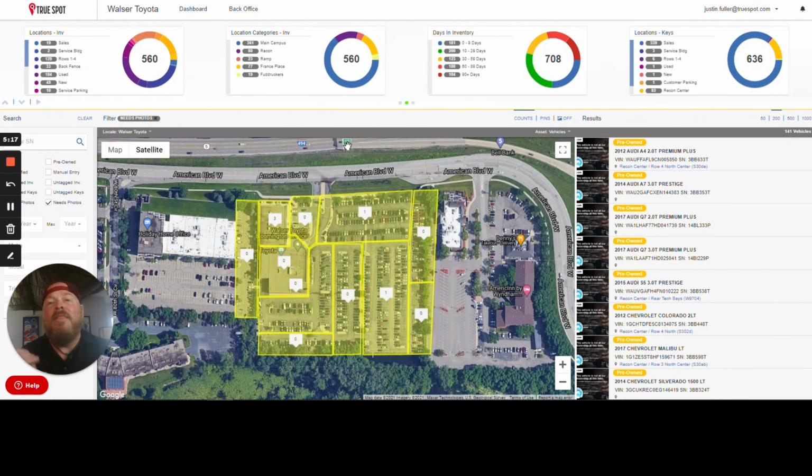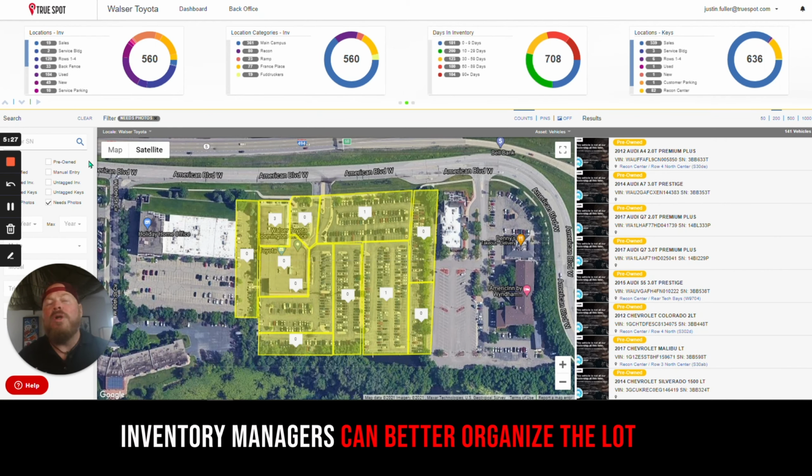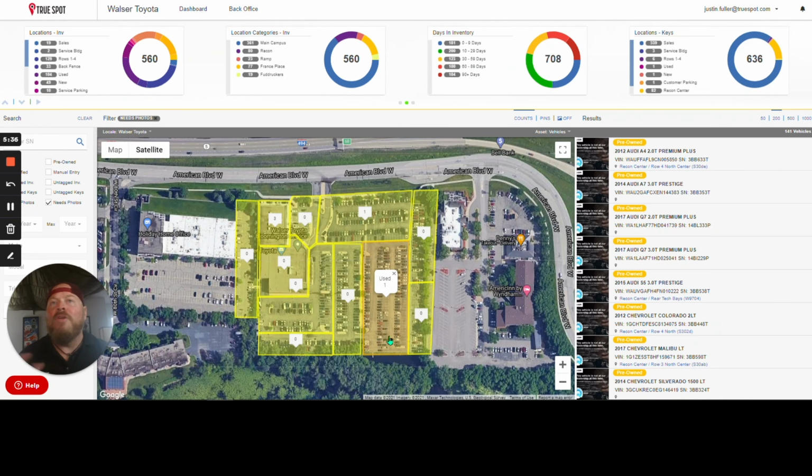Now, moving over another tab, this is where the inventory manager is really going to start to love this. Okay, so location of inventory, I can start to run through searches and different things here. And what's cool is down this side, I can also search, like, I want to see all the 2017 Toyota RAV4s, right? I can see where they're sitting, how they're on the lot, so I can understand, hey, do we have these all placed in the same row where they should be, or different things like that. So know that you can start to use some of these, and it makes this a really powerful tool as far as inventory management, just knowing and organizing your system.